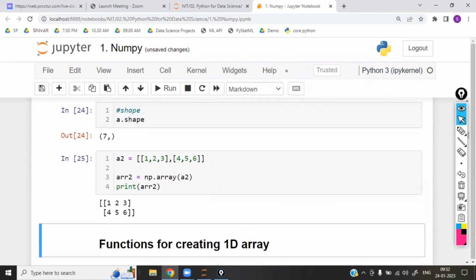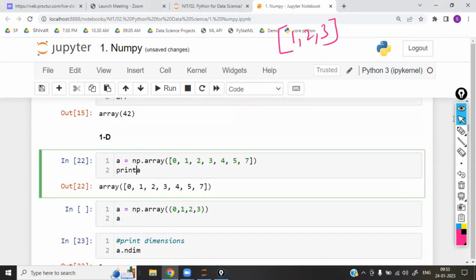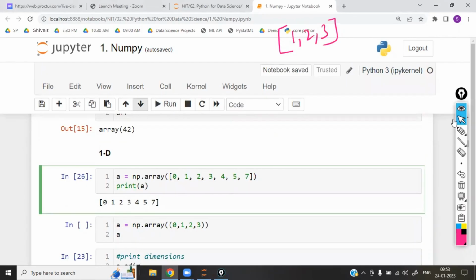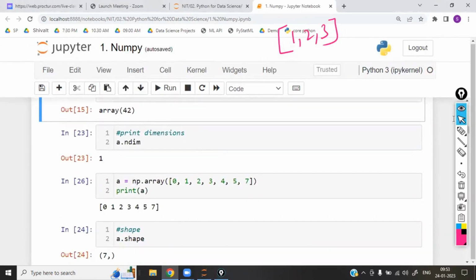If you observe, it is going to show like this. If you have only one list, the output will open with only one bracket, where 1, 2, 3 is. Can you see here? It is having only one bracket. If you ask for print of A, I'm keeping this one down so that you can compare both of them side by side.